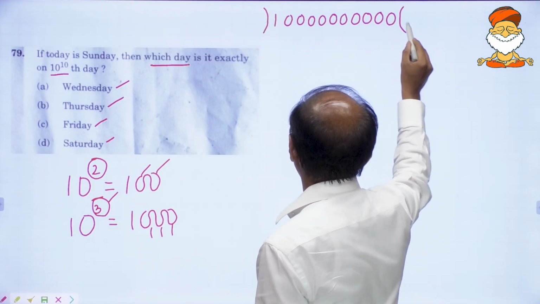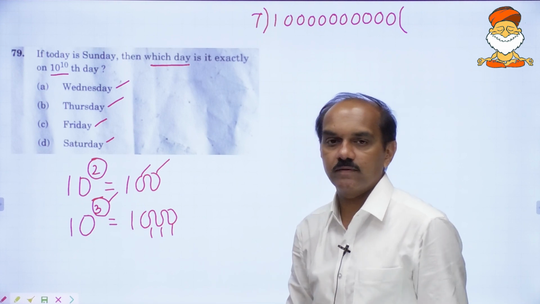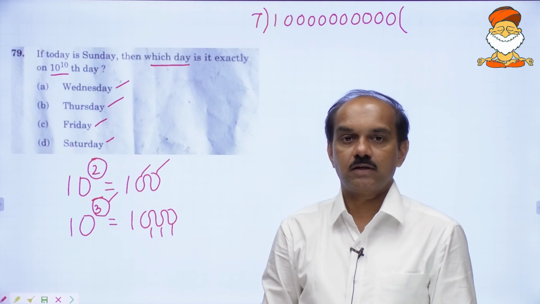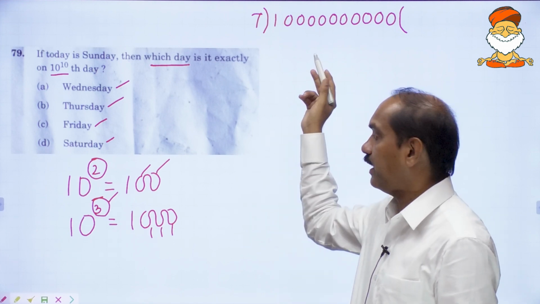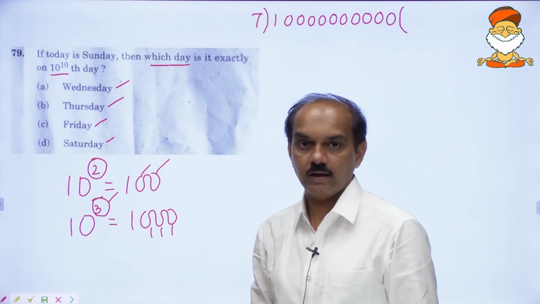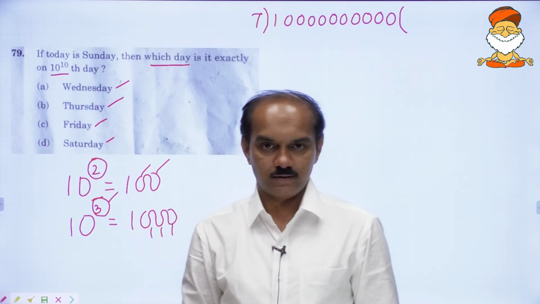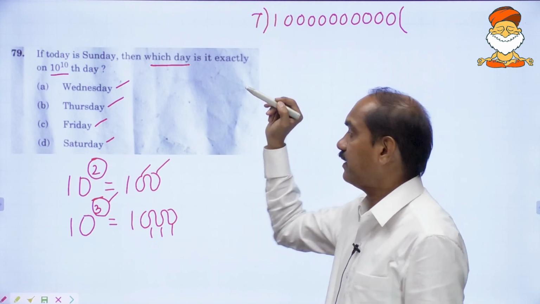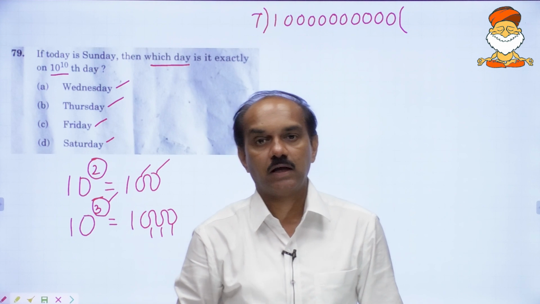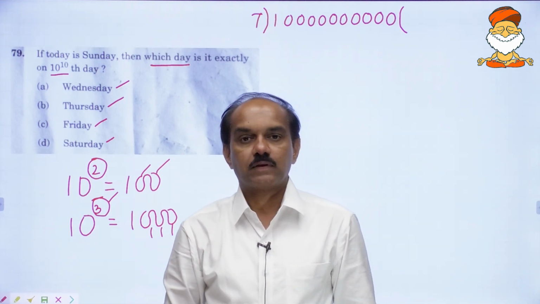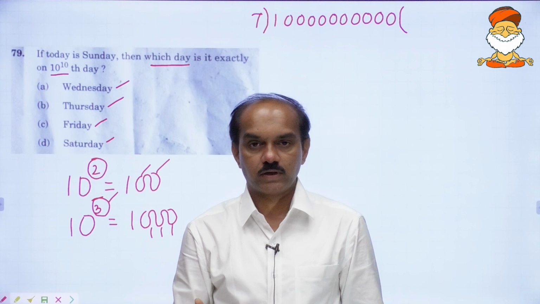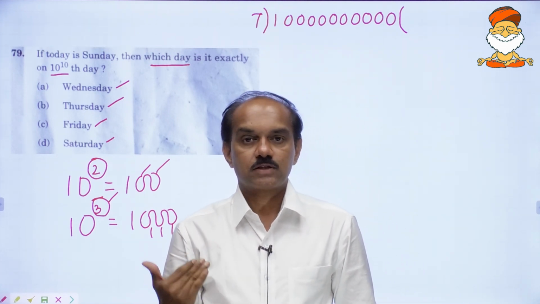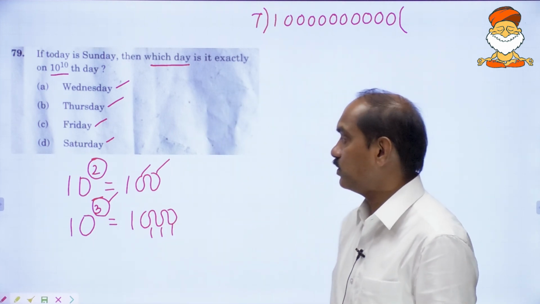And this should be divided by 7. The total number of days to be jumped should be divided by 7. And here you will have to jump in all these many days, meaning in front of 1, 10 zeros. So let me divide this big number by 7, and depending on the remainder, you will have to decide the final answer. If the remainder is 0, then you will write the same day, which is Sunday. If it is plus 1, then it will be Monday. Plus 2, that is after 2 days, that will be Tuesday, like this.